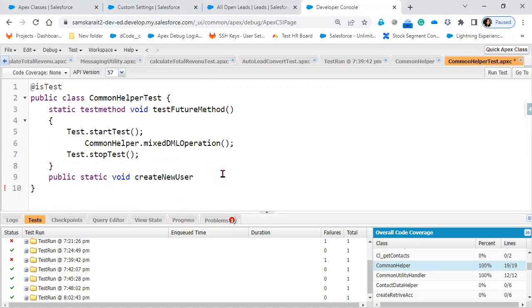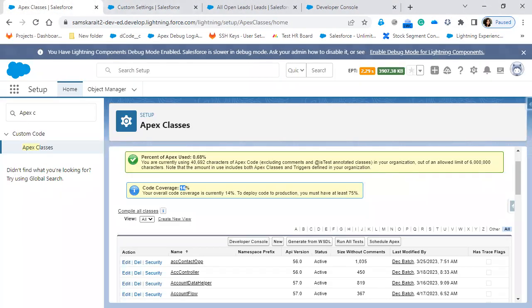Whenever you want to create a new user, what is required for the user? What is the main important thing that is required? Username, email, and profile. I can set those up.